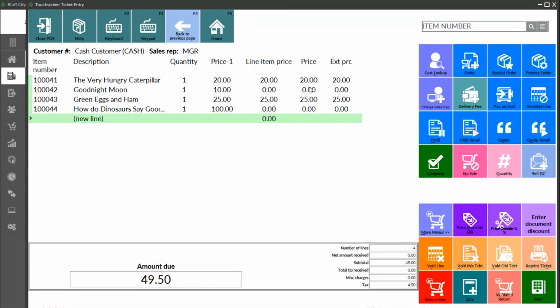And I noticed you use that word customization. It is a customization, which is why I should say it's not free. Yes, exactly my point. It's not free, but if it's important to you, if you sell a lot of $100 books and $20 books and $10 books and you want to do a BOGO, it may be worth your while over the long term. I would agree with that. Because how many mistakes can be made with this? Scanning the most expensive item second. So yeah, thank you very much for that information, Marty.